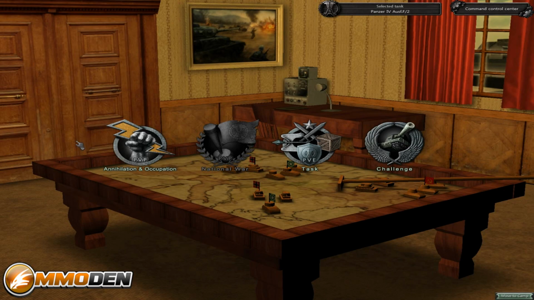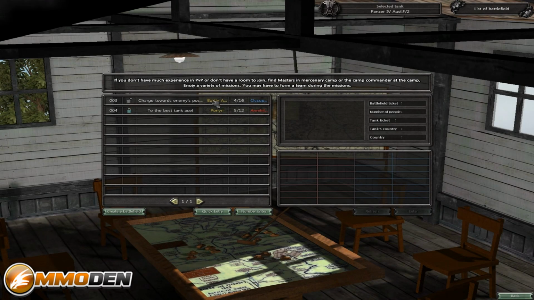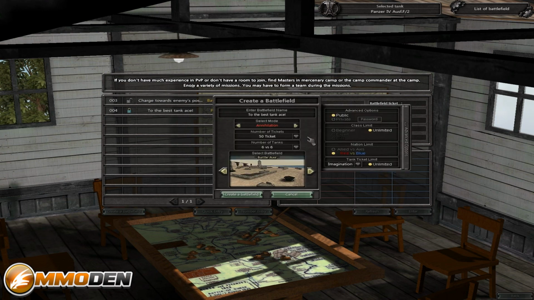Let's go back and see if we get lucky and jump into this real quick. See if there's any more games. There's not. There's just this one, and it's not going to let me jump in there, because like I said, I'm not high enough level. Let's see. Enter. Nope, only corporal level or higher. But you can create a battlefield.